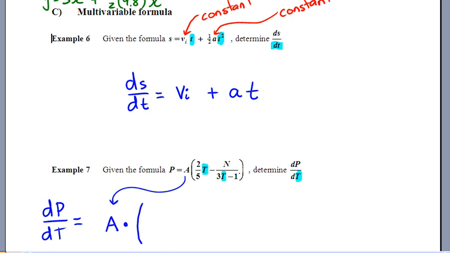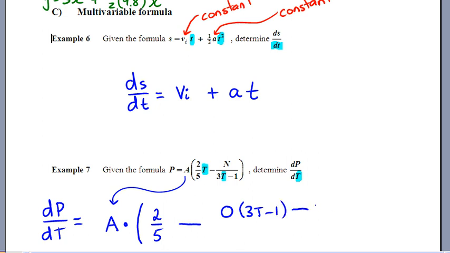Okay, working term by term. Derivative of 2/5 t, that's a nice little linear term. The derivative would just be 2/5. Moving on down the road, subtract. Oh, a quotient. Okay, here we go. Derivative of the top. Now it's not a 1, it's actually a 0, because n isn't a variable, it's just a constant. It's not the variable capital T. So that's just a 0. And then leave the bottom alone.